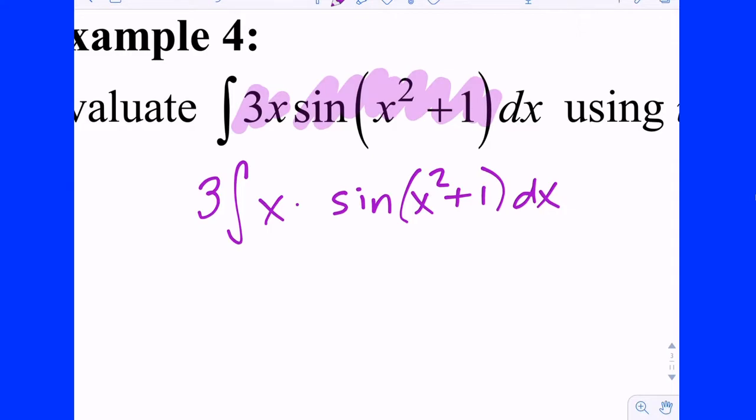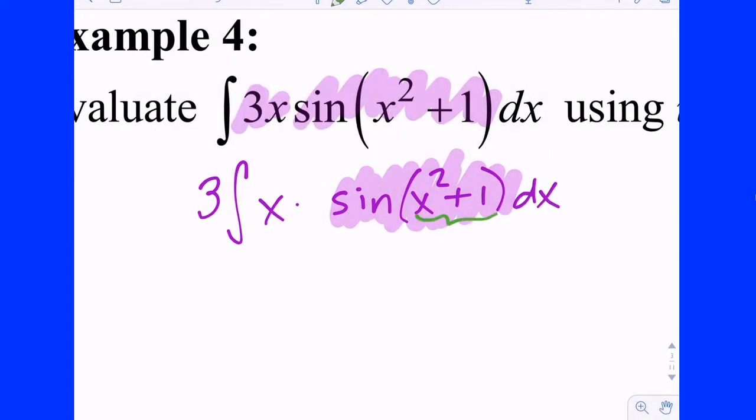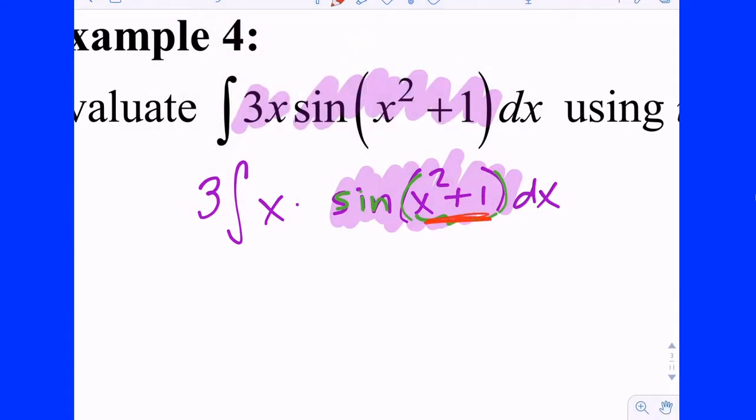All right, so there's no product rule for integration, but I do have a product of two variable functions. Which one looks bulkier? The sine one. Yeah. And so what could be the possible inside function? X squared plus 1. And what is it inside of? It's inside of the sine function. So sine would be the outside function, and then the inside function would be x squared plus 1. So that would be what you're calling u.